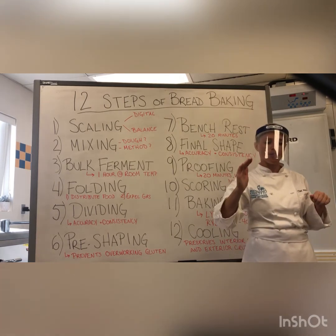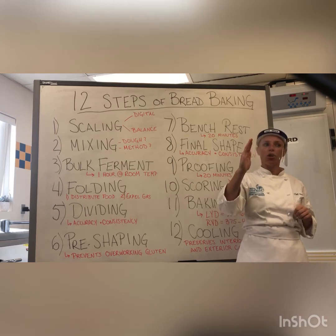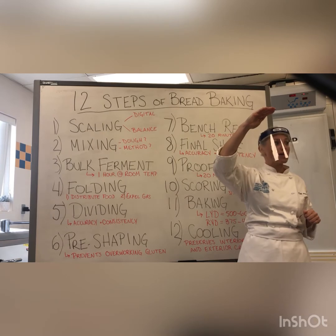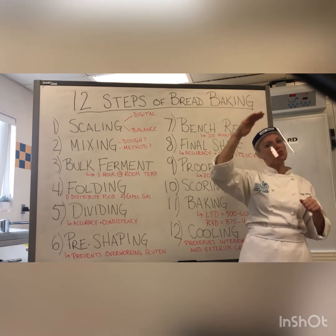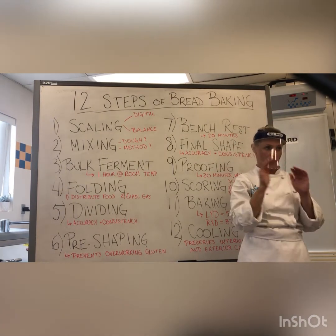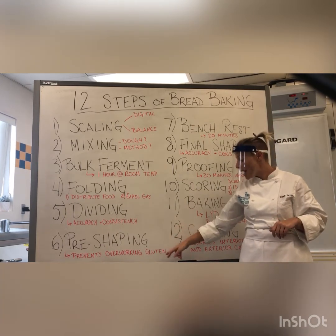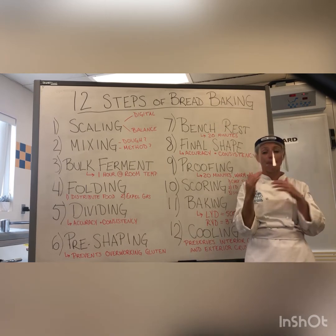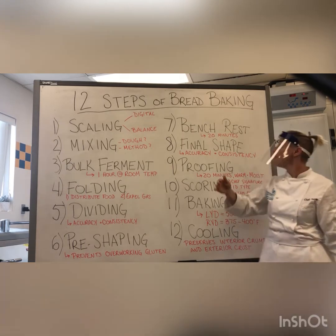Gluten is like a bell curve. It starts out really weak, and as you mix it, it gets stronger and stronger. It reaches its maximum peak. The more you mix it past that, the weaker it gets. So once you reach that peak, you need to be very careful not to go over that mountain. Pre-shaping helps prevent that overworking. So you shape it halfway, or give it an initial shaping, and then you let it rest.